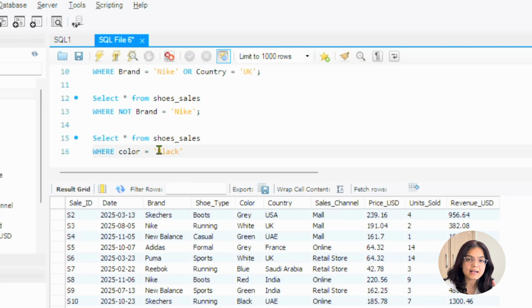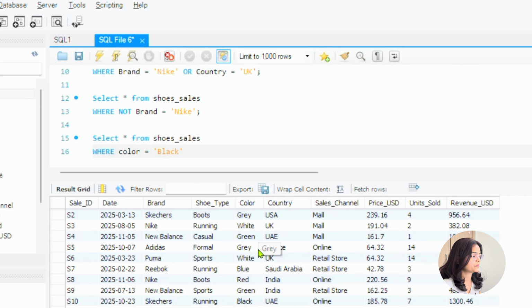What are you going to use? And or or? If you use and operator, think. If you use and operator, then your SQL will think that I have to show the sales of those kind of shoes who are black as well as white. That doesn't work, right? I mean, shoe can be either black or white. You do not have any shoe which has both colors. In this case, you're going to use or operator. So here the SQL will understand that, okay, I have to show either black or white. Resultantly, it will show both of these color shoe sales.